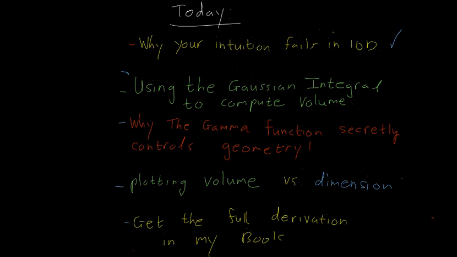I've already talked about this in my live show, so here I'm going to go a little faster. To compute the volume in n-dimensional hyperspace, that's what we're looking for: the volume V_n in n dimensions is equal to pi to the n over 2 power divided by the gamma function of n over 2 plus 1. And we're looking specifically at n equals 10. At n equals 10 is what we want to calculate the volume for.